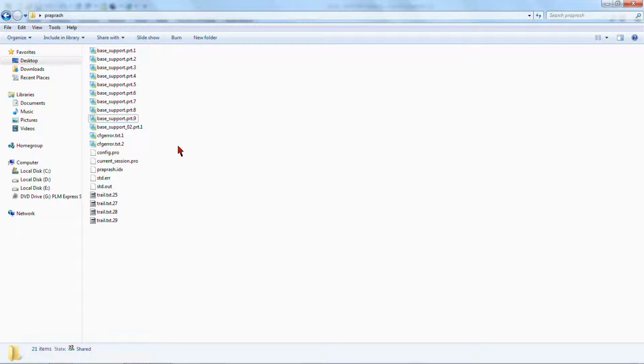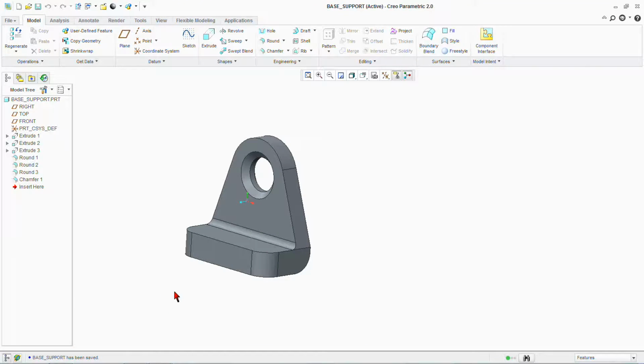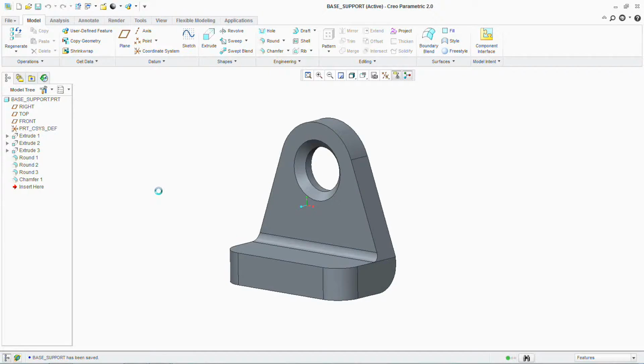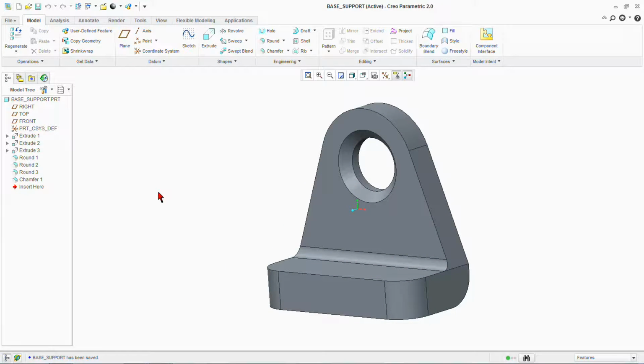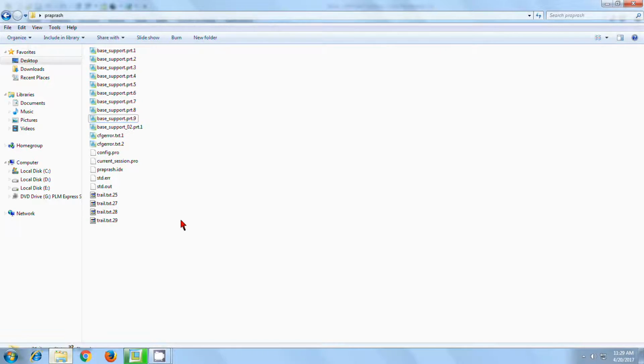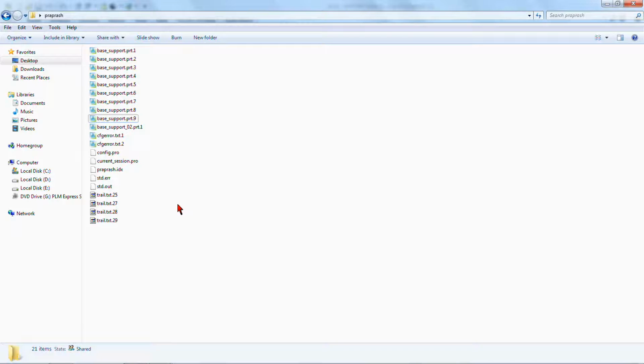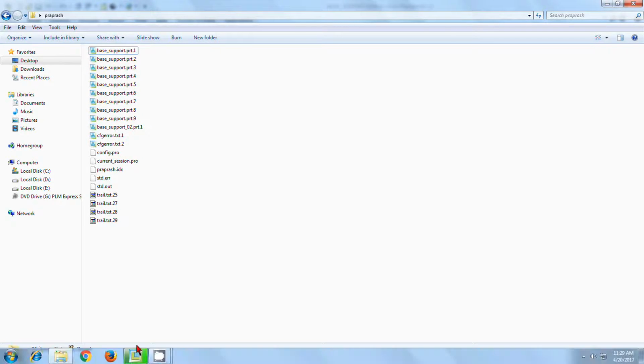This is good when we require backup support, but once we have finished our design, consider this my part, and it is finished. I don't want to do anything more in this, I want this part as the final part. If I keep all this data there, it will keep generating backup data which we don't want. Now we have found our current one, PRT.9. We need to remove 8 to 1. Now how do we remove these files?